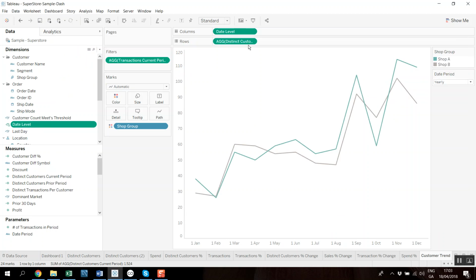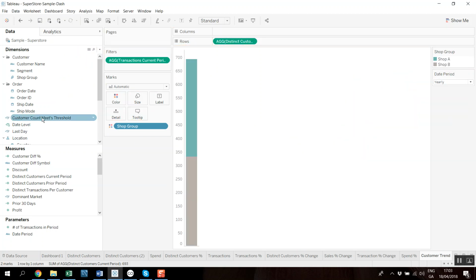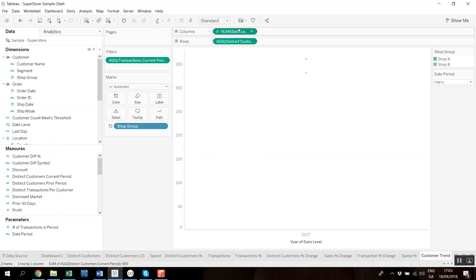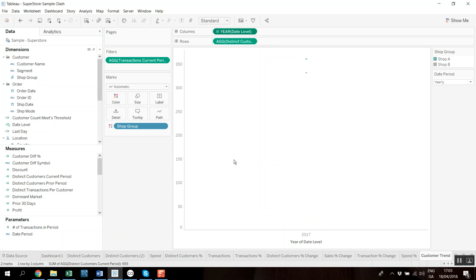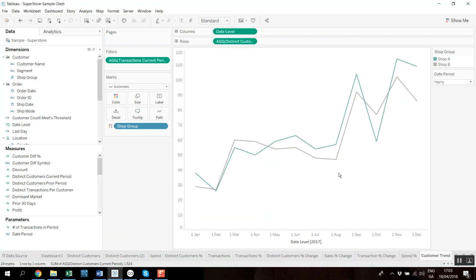It's creating a date level. I'm just going to take this off to show you what I did. When you drag the date level on, Tableau will aggregate it up to a year level. So I have a yearly level here and a yearly level over here, and I only get 1 data point. So that's going to look pretty terrible in a dashboard. So you just change this to exact date, and you'll see now it's showing on a monthly basis. So there's the 1st of the 8th, 2017, and there's the 1st of the 9th, 2017, and so on. Because it's a yearly basis, it's returning at a month level.